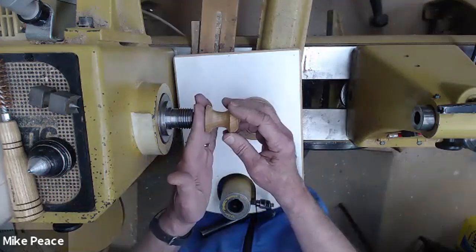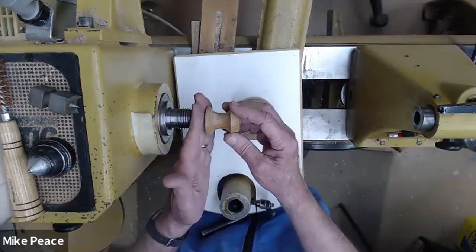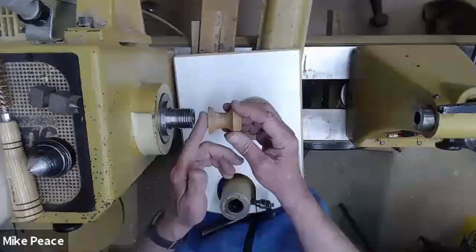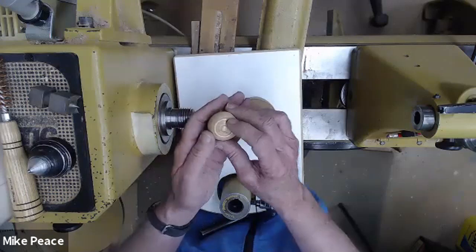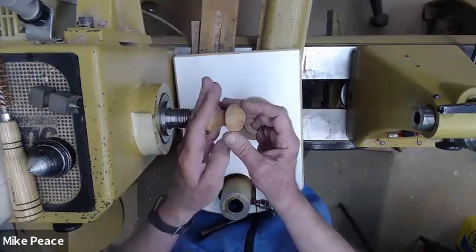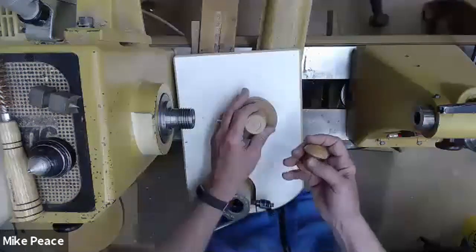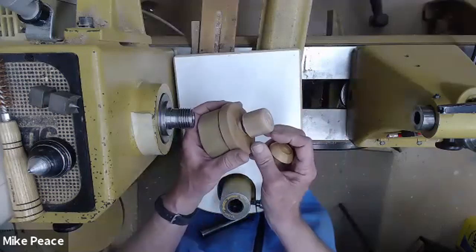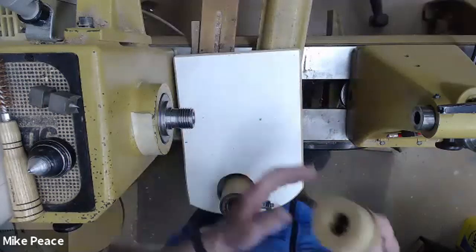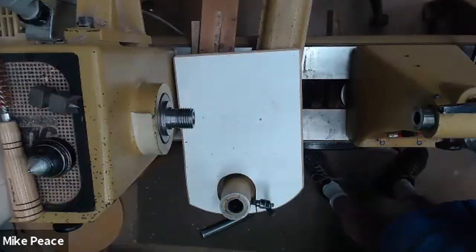The only other way is you get a larger piece, you turn it between centers, you chuck it, you part it off, but you're parting off not a spindle but cross grain, because that's the way I wanted the grain orientation to be. Then you've got to remove the damage on the end. So it's just not nearly as effective as this, where there's no damage on the end. You screw it on there, it's short, it'll hold it, easy on, easy off. So that's a great way to hold it.